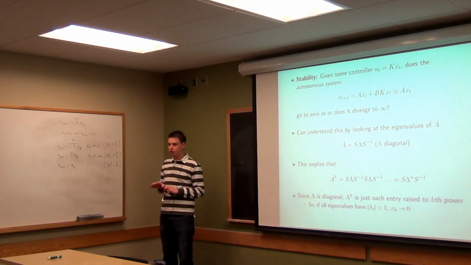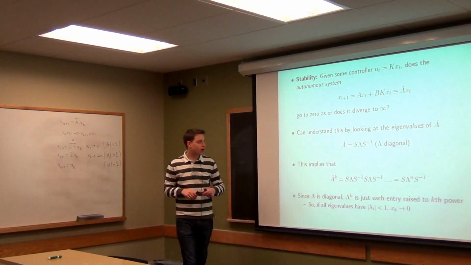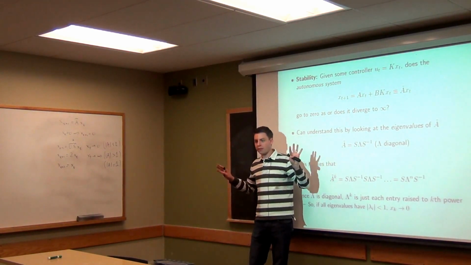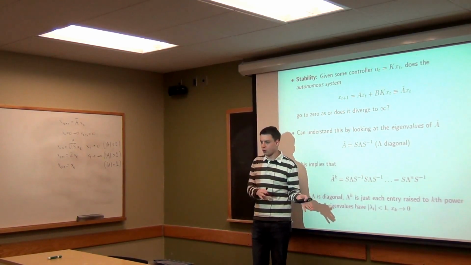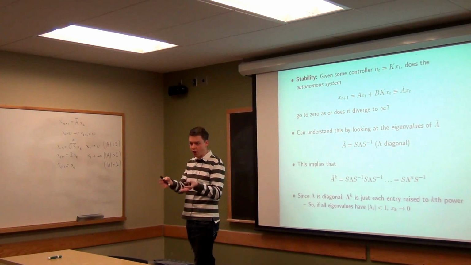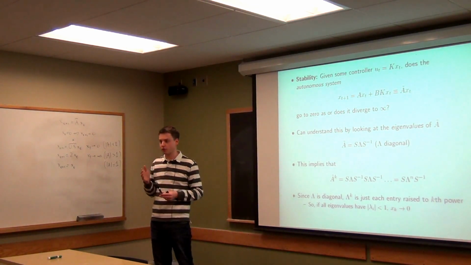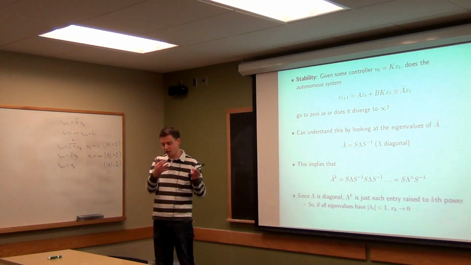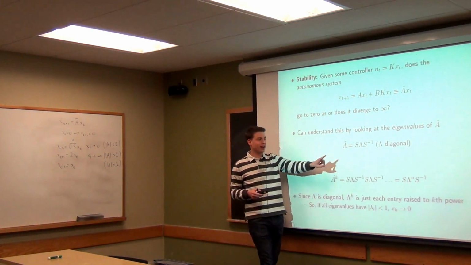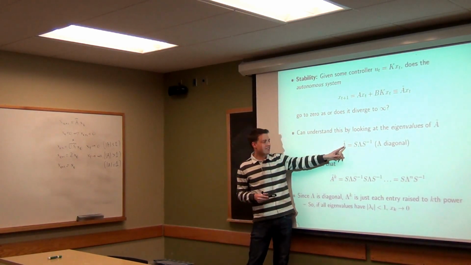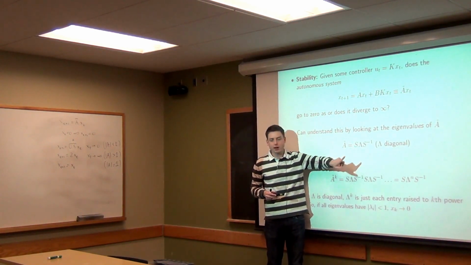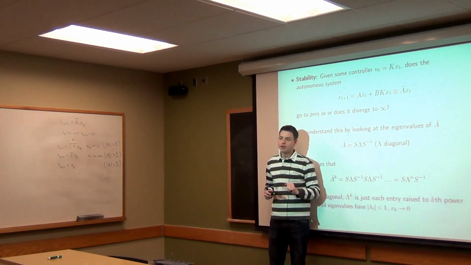All it depends on is what's called an eigenvalue decomposition of this matrix A. This is the part where I'm being a little more advanced than the rest of the course. None of the rest of the course requires eigenvalues. But if you've seen this, they are in the linear algebra lecture notes, so you can read it. I'm not going to explain what these are in a lot of detail. All I will say is that you can take most matrices A and factor it into the form of some matrix S times lambda times S inverse, where lambda is diagonal.